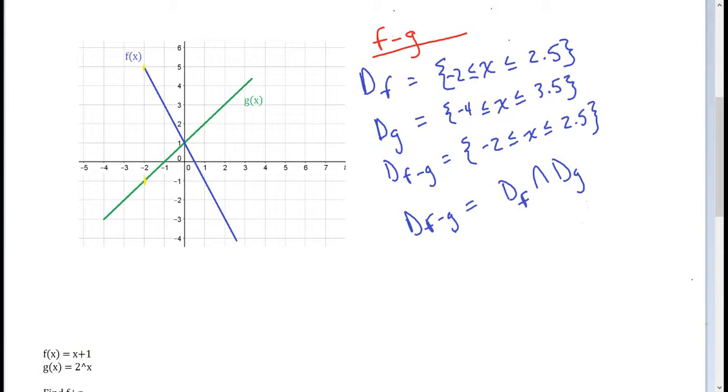Okay, so let's start figuring out some points here for f minus g. So here's a point here and a point here. The y values, I'll write them out so hopefully I won't make any silly mistakes. The y values are positive 5, this is at x equal to negative 2.5, and the y value here is negative 1. So 5 minus negative 1, which is equal to 5 plus 1, which is equal to 6. Okay, so that's the first point.